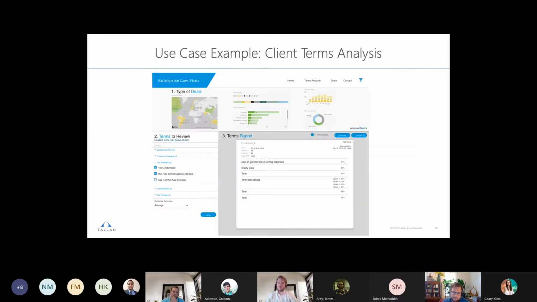The next one here was a cool example. This is actually Power BI embedded, and it's really more embedded in the top section here. What we were looking to do was provide some terms information for a customer's contract, and we're able to filter along the top and come up with a customer that was in a similar industry, with a similar size deal, in a similar geography.